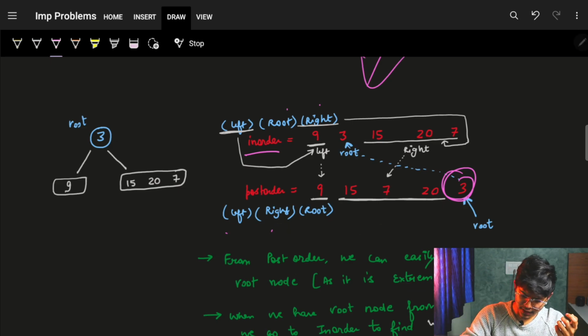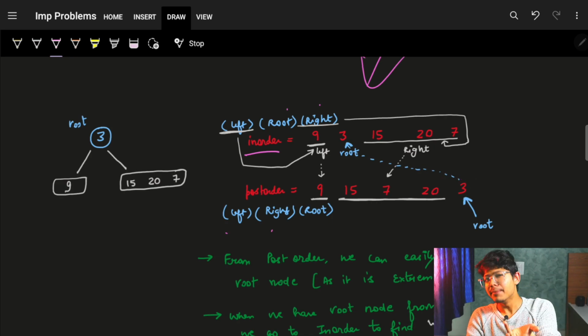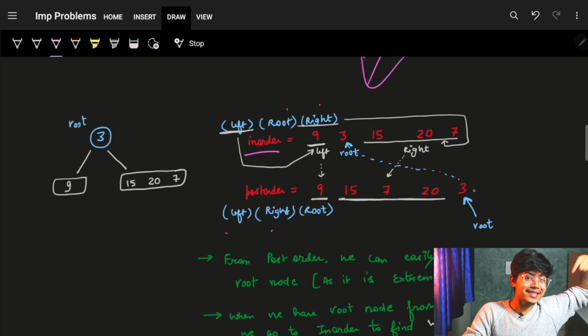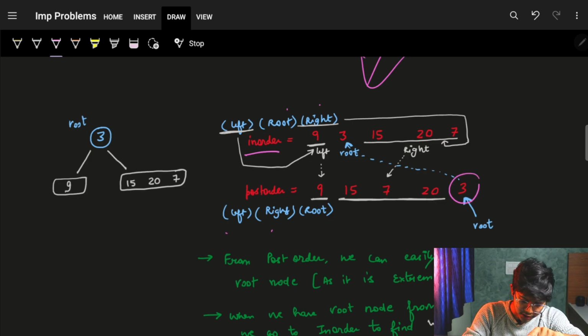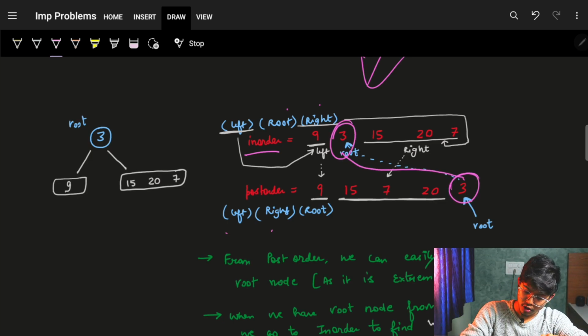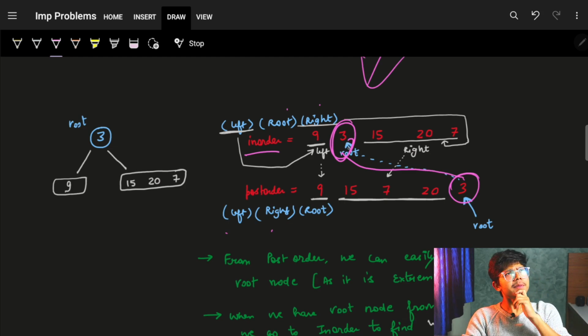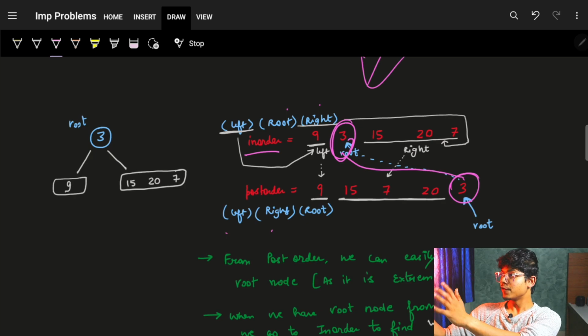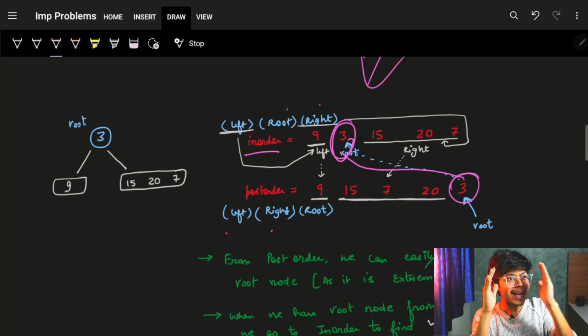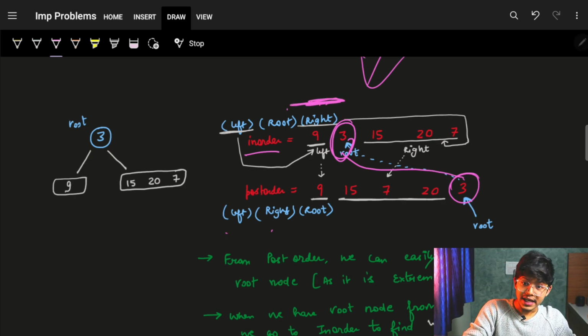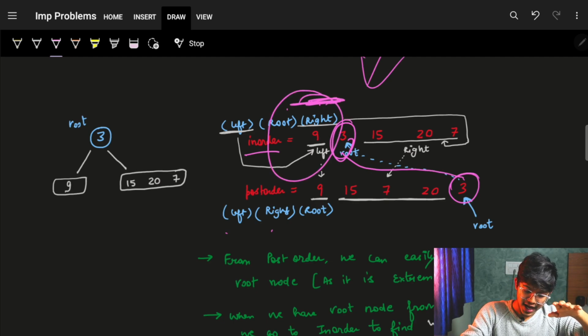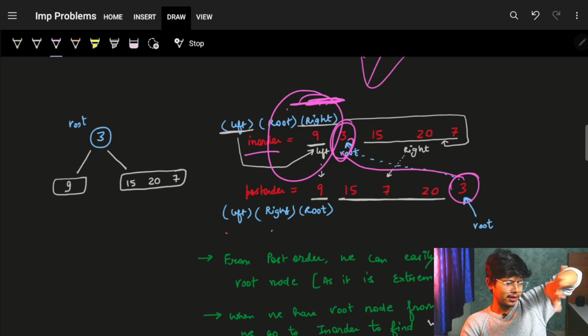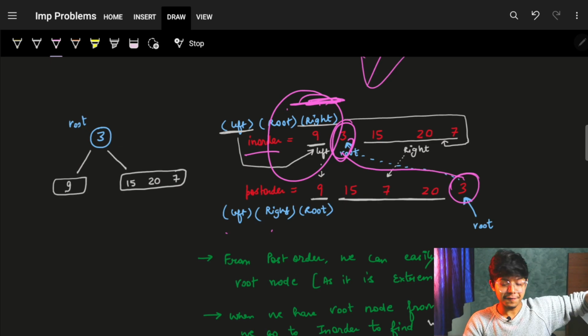How? Let's see. If we know 3 is the root, for sure, it's an element in the tree, so it's also present in the in-order. Okay, it's present. In-order means it's left, root, and right, which means that everything at the left of this in-order is a left subtree, so this 9 and everything before it is a left subtree.